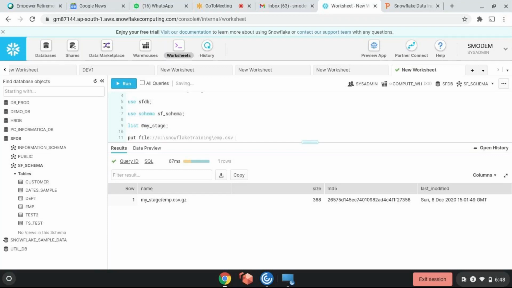If you want to put it into the my stage folder, you can say my stage slash data load slash, and then today's date, December 8th, 12/08/2020, and then slash emp.csv.